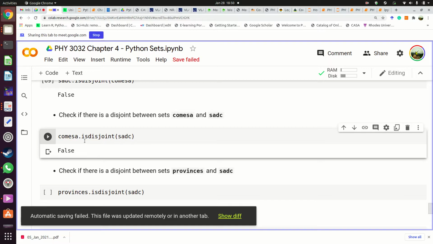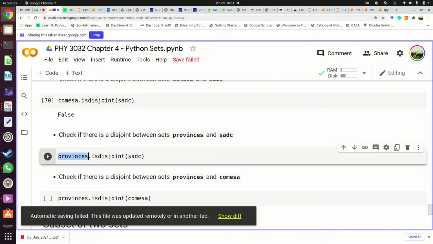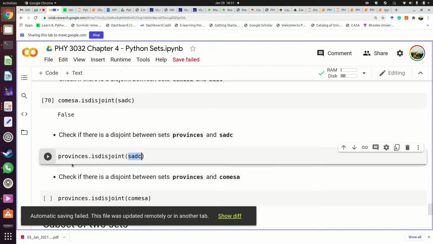Is that clear? So you can quickly check if there are values or items which are in a particular set and also in the other set. If there are no values which are in this set and the other set, then isdisjoint is going to give you true. For example, the set of Zambian provinces and the set of SADC countries. We know that our provinces have got Muchinga, Southern, all these guys, compared to the set of SADC countries, there is no intersection.